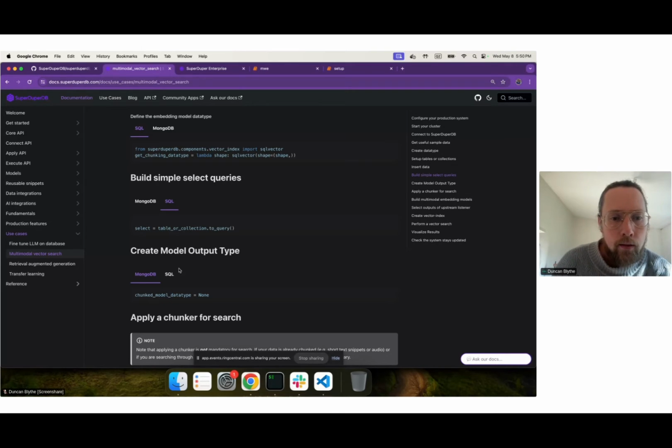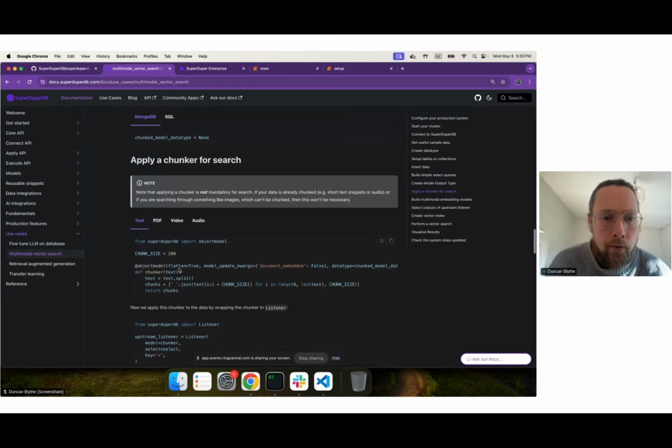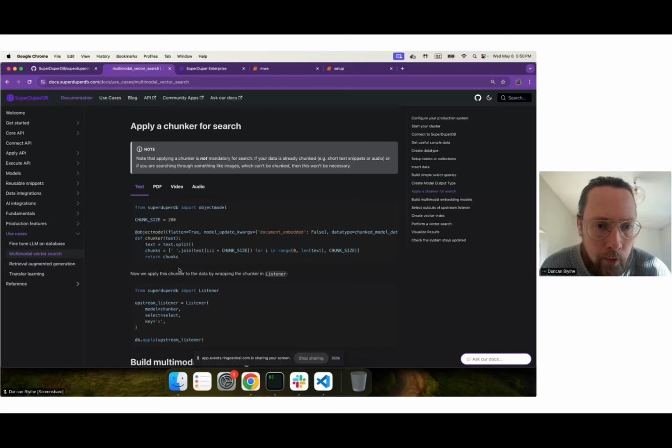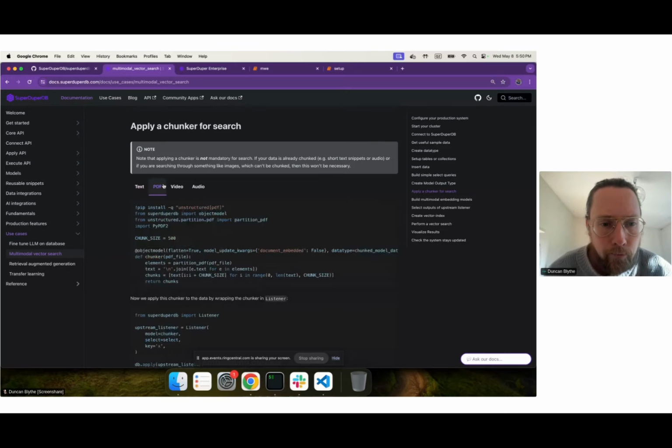And then we can do anything with the data which is in there. So for instance, here I want to chunk the data, and chunking depends on what kind of data I have. To do that, I can just write my own Python function. So I don't need a Llama Index magic chunker or LangChain magic chunker or this proprietary chunker. I can just do a little bit of wrangling in an inline function and just link it to the system with a decorator. Right? And this works for any type of data, including video.